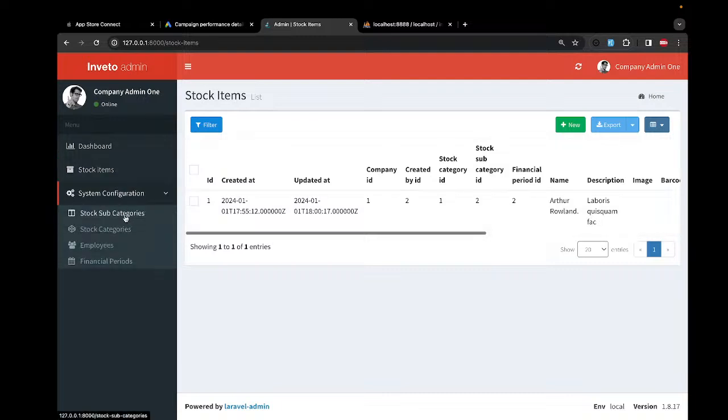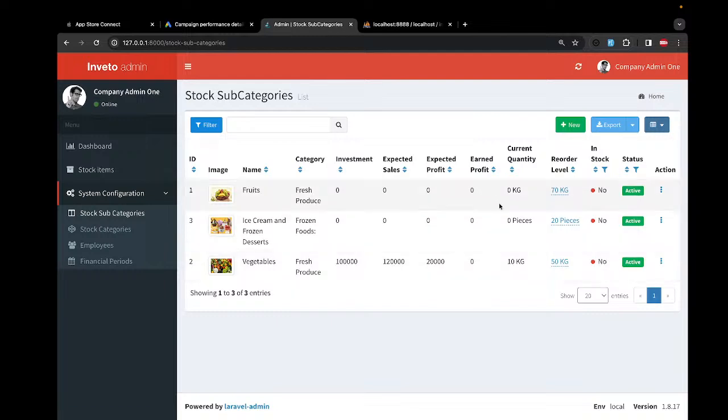So let's say it is showing green because of the reorder level. Let me show you. You see, current quantity is 10. Reorder level is 50, so it is out of stock.